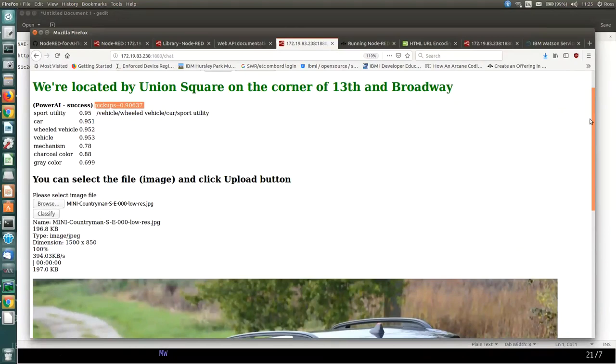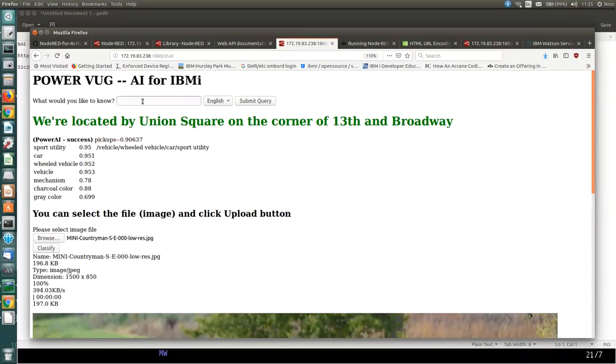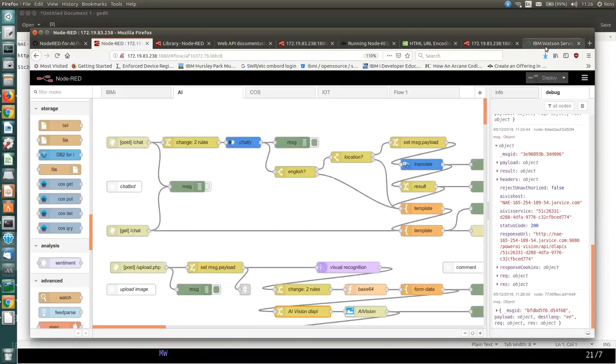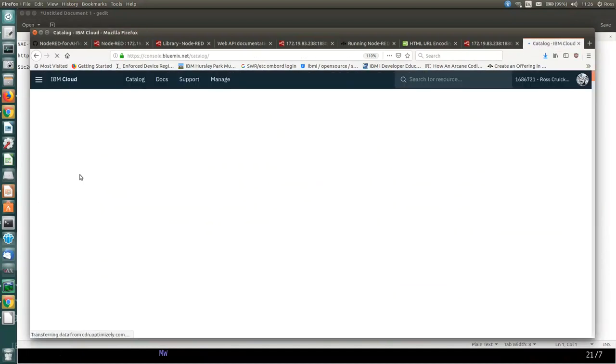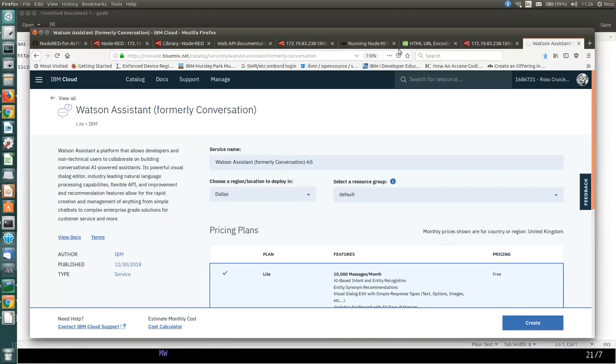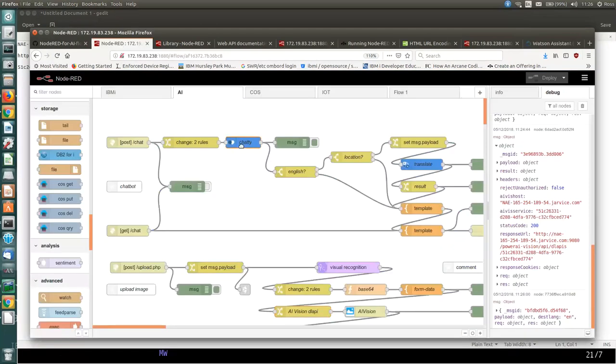Just as a bit of interest, the information up here is, let's do store opening times. This is using the chatbot service, which again you can get to from the Watson catalog. So with Watson Assistant, you do the same thing, you create an instance of it, and then you can train it in creating a chatbot backend. This application has got the same thing in here. We've created an instance, we give it a key, now we've got a chatbot capability all built into the application, and all of the templating and the HTML is coming directly from inside Node-RED.